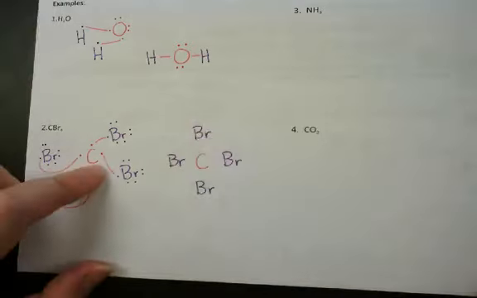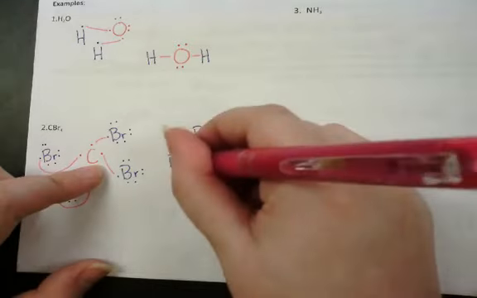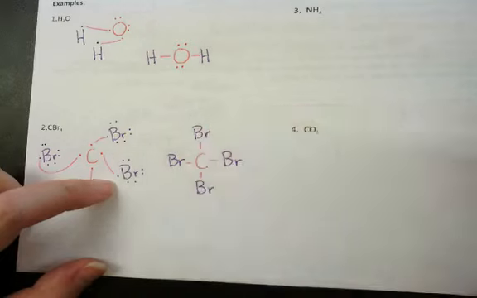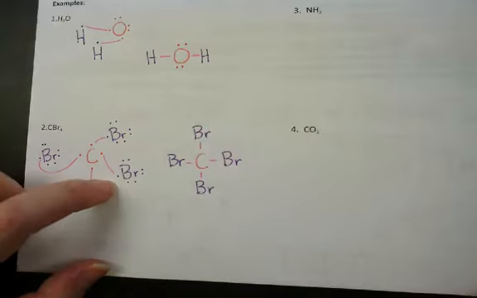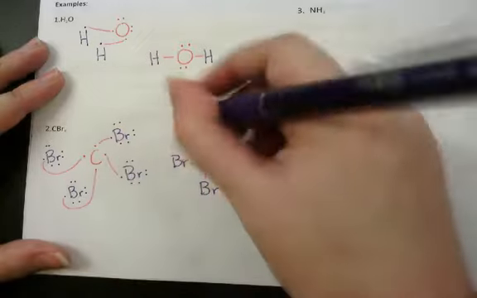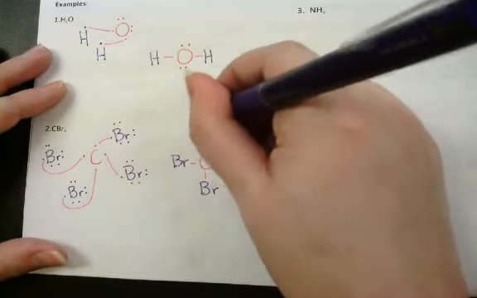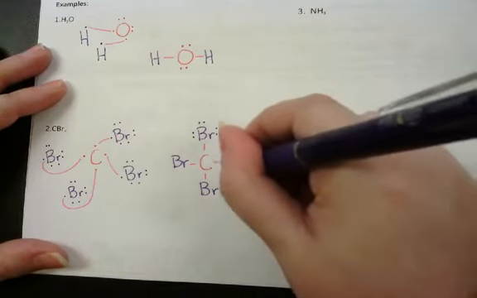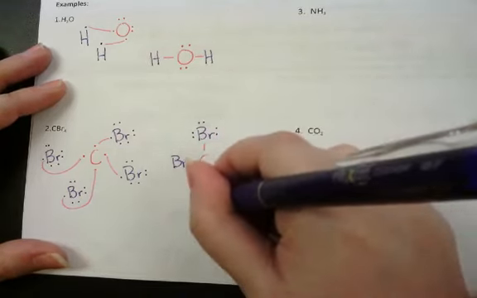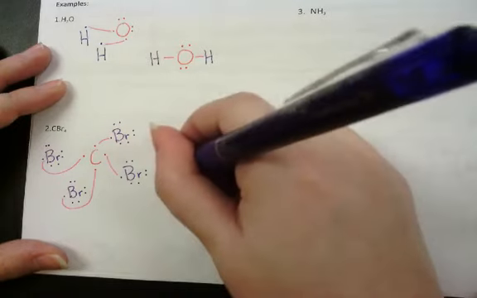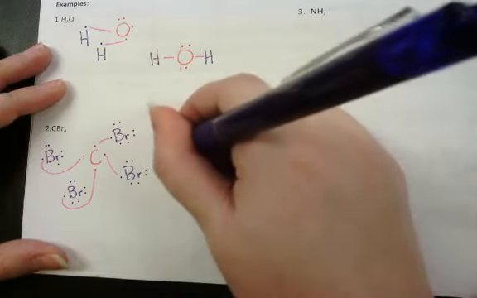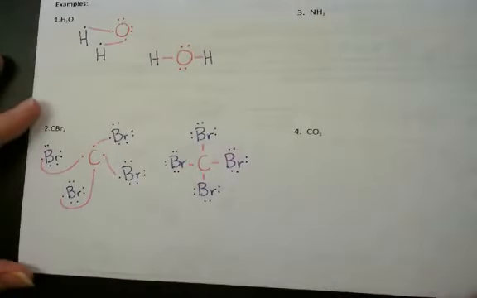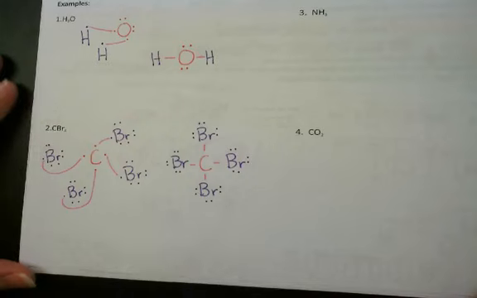Wherever I connected the dots, I'm drawing the line, not the dots that the lines are connecting, but just the lines. And then I'm going to go back and make sure I put all of the dots that were around each bromine back on. And that's your final structural diagram, all nice and pretty.